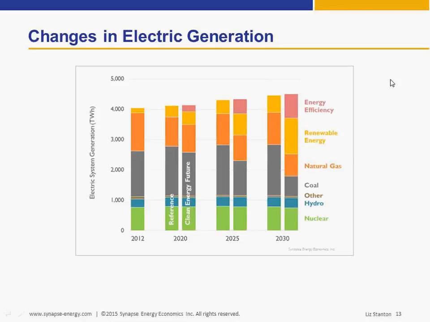Sure. So I'm seeing one question here about the level of renewables in the Clean Energy Future, and whether these are consistent with what the EPA counts as renewables in the proposed Clean Power Plan. The kinds of renewables that we're calling renewables in this presentation and in the report are the same kinds of renewables that EPA has identified in the Clean Power Plan. We have a specific breakout by technology in the accompanying report. I believe it's Appendix F. It's the very last couple of pages attached to the report.